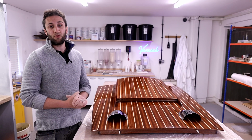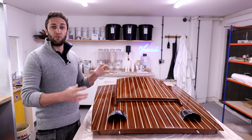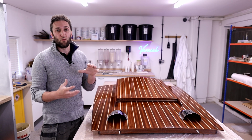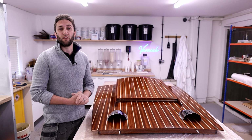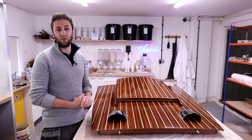Everybody likes a varnished piece of wood, right? Well, getting that finish with a traditional system such as a single part varnish can take a really long time, building up volume and waiting for things to dry before you can get that final deep gloss finish. With this project, I wanted to see just how quickly I could turn that around and push the boundaries of that using modern alternative products.